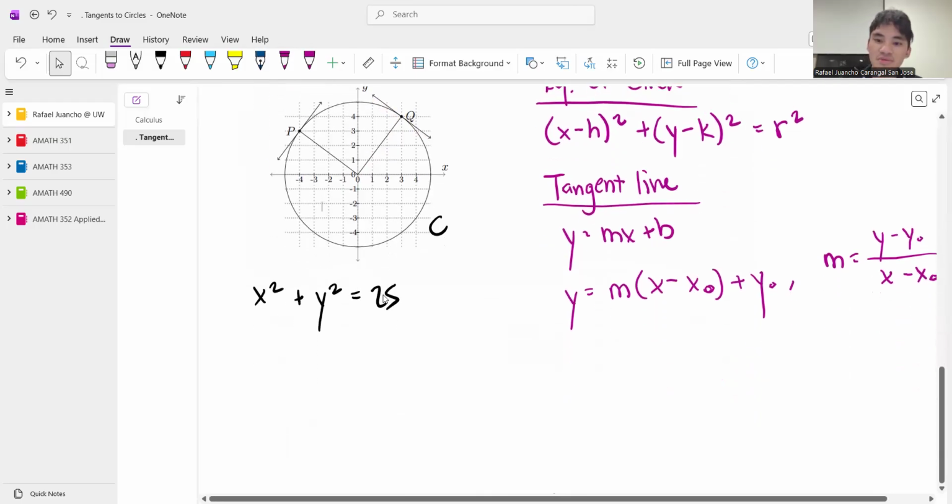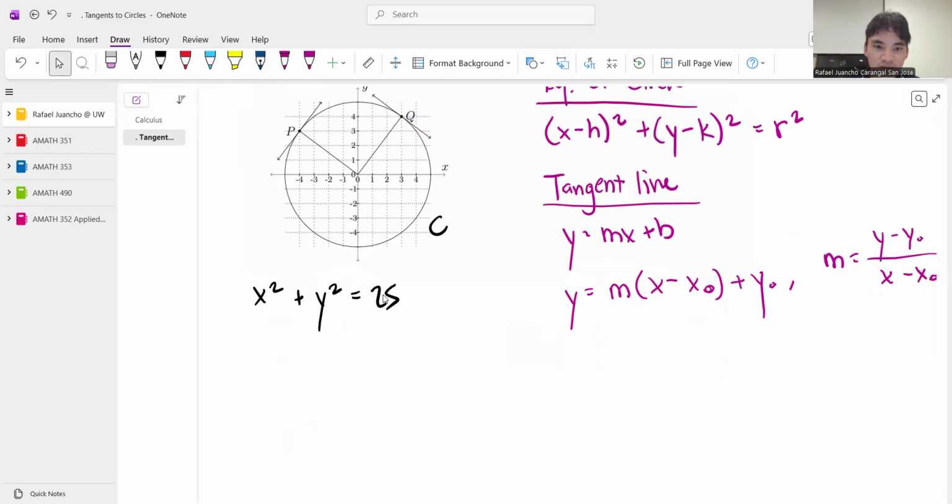Okay. So how do we do that? This is an interesting puzzle. Let's think about it for a second. Let's find Q first, because I think that's what it wants us to do. So here's the trick. We can actually find both of these lines, the equations of their lines. Why is that? Because we do know the slope, and we also know their y-intercept. So we can actually do that.